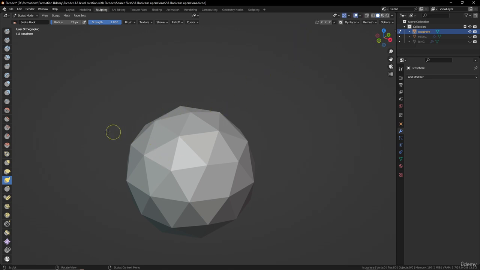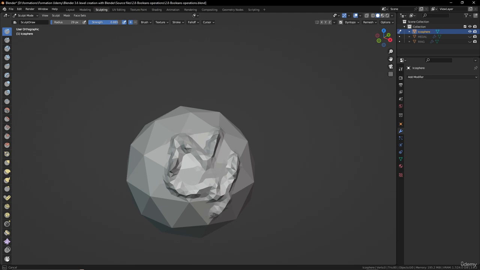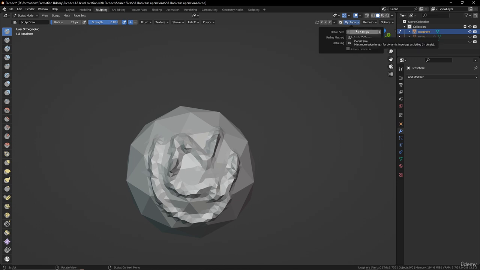So for example, let's say here I'm in dynamic topology. I have a detail size here by default, and if I come to this tool and start to use that, you can see that it creates new geometry directly with this detail size.